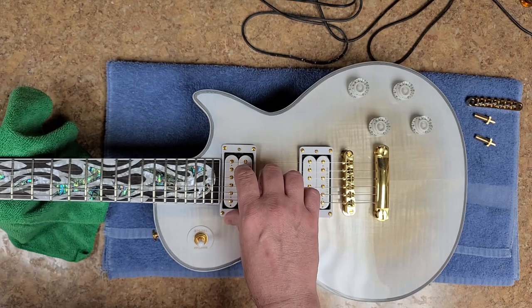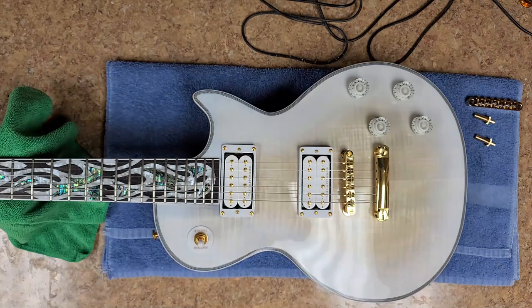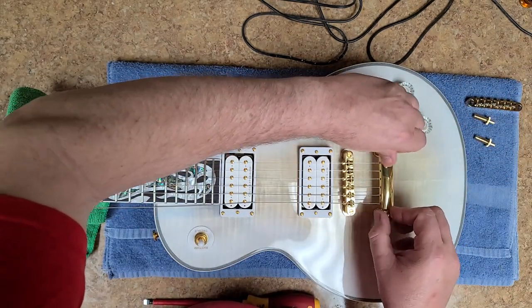So all I'm going to do with this thing is, I'm not going to remove the strings. There is no reason to remove them. They're already stretched. They're new. And I'll just do it an easy way. Get rid of the tailpiece and move that off to the side. Compare it to two bridges.